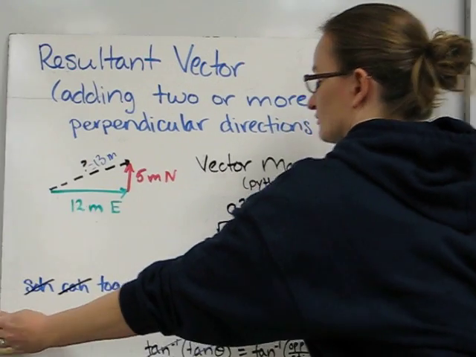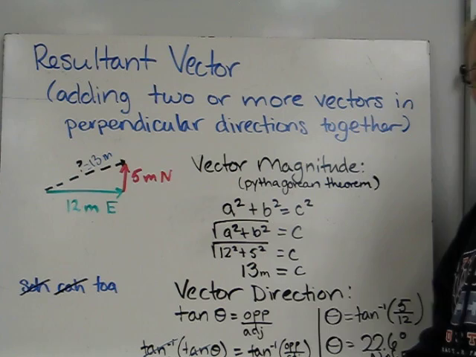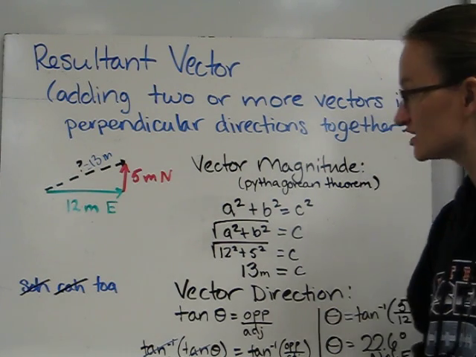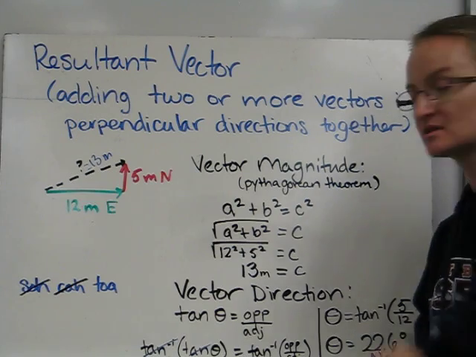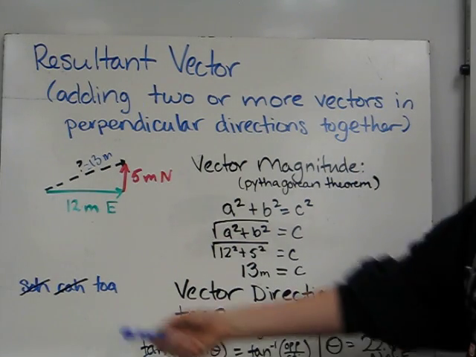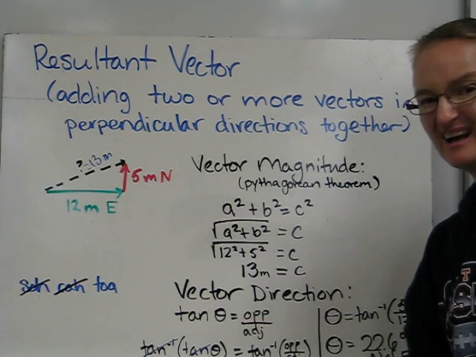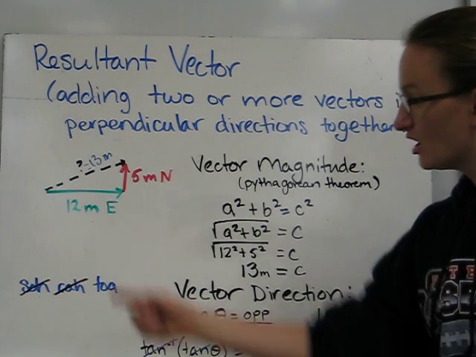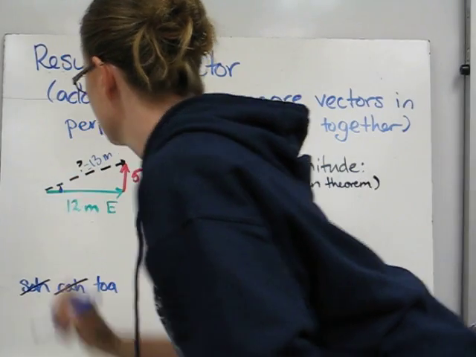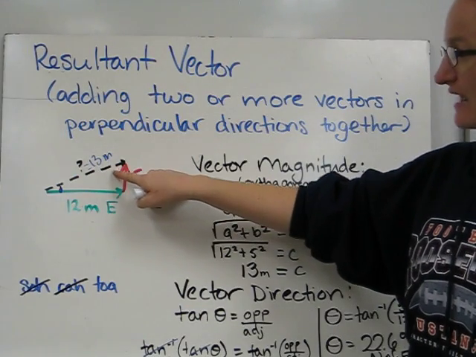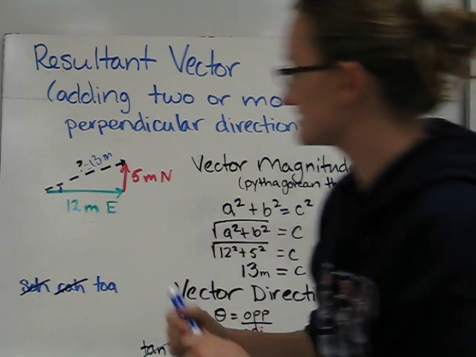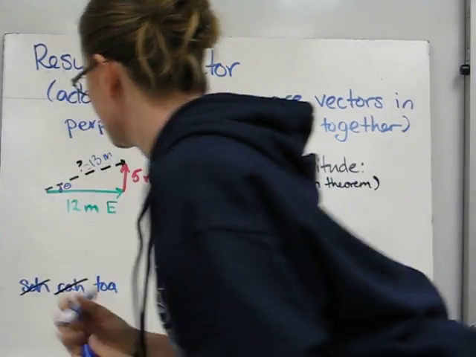Okay? Now, remember from the very first board, a vector has both a magnitude and a direction. So we need to know what direction he actually is from where he started. To get the direction, this is where we have to go back to our SOHCAHTOA. This time, our givens are the adjacent to the angle. So we're going to say our angle is here. Yes, we could have used the angle here if we had wanted to. I'm going to go ahead and find this angle theta here.